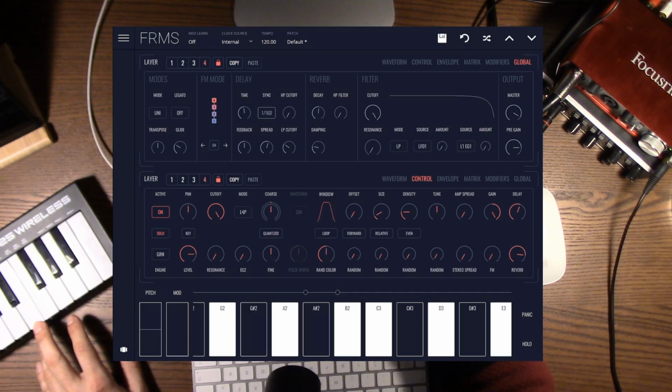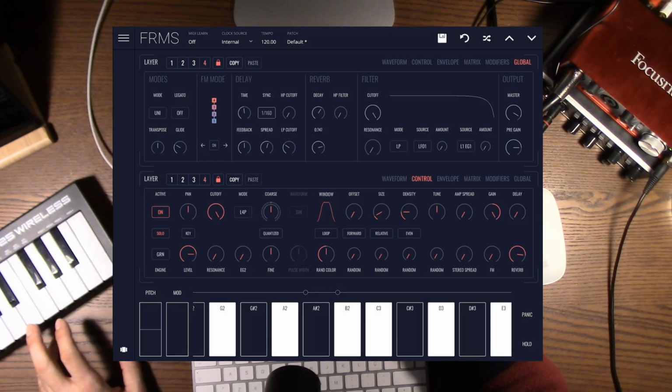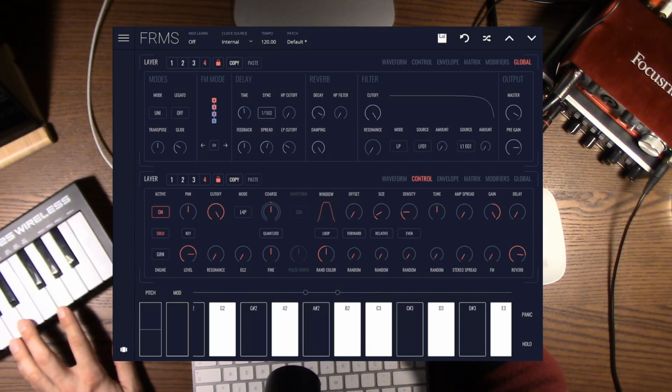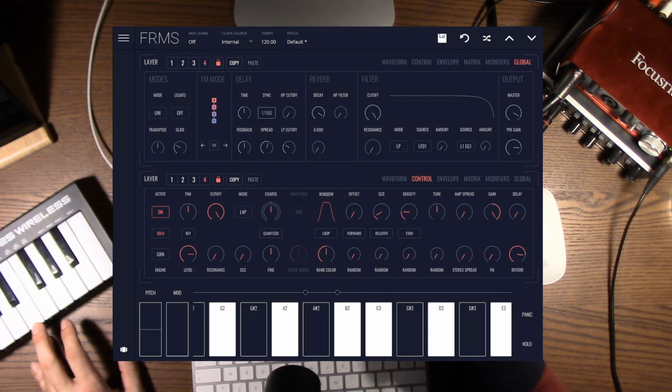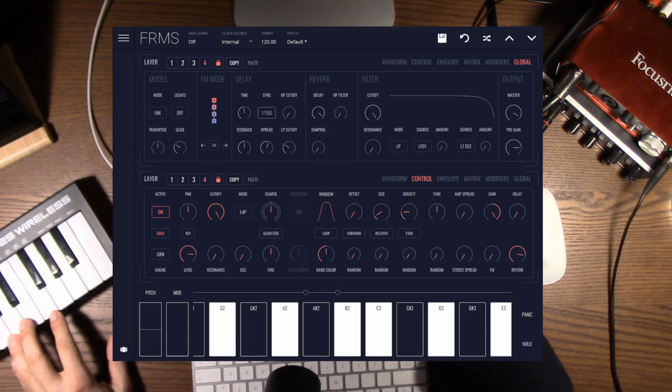The same for reverb's decay. When the reverb decay is above 0.5, it starts to grow. Reverb decay works in a way that it's closer to the end. So basically, when you get close to the maximum, it will start to be there forever. Depending on the damping, of course, if you have damping, it will end up somewhere near.